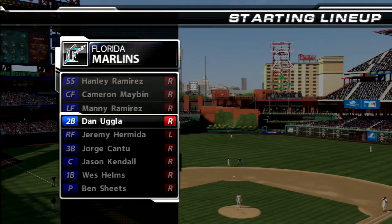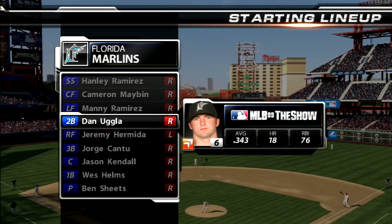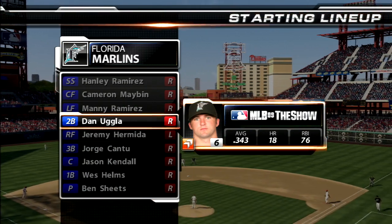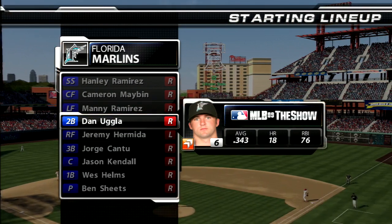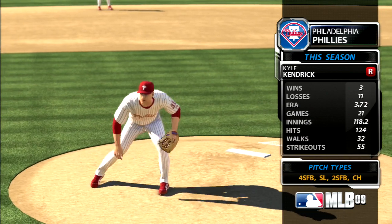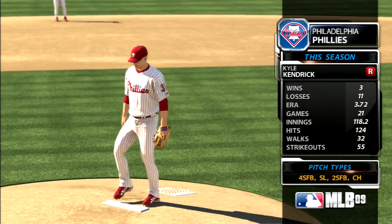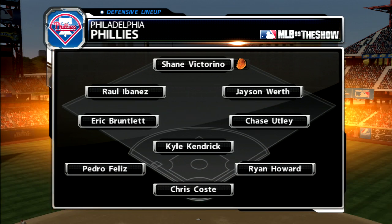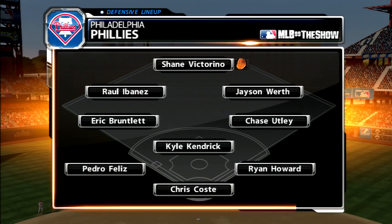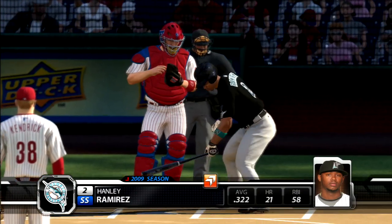All right, Dave, Huddle join us shortly, but let's get to our majestic starting lineup as the visiting Florida Marlins will line up like this. And as far as young sluggers go, Dan Uggla is one of the best of the bunch. And to think he was a Rule 5 pick. They'll tee it up against a guy who started 30 games for the World Champs last year, the young right-hander Kyle Kendrick. Now we'll look at the way the Phillies will line up behind him. Coming forth is the leadoff hitter Hanley Ramirez, and we are all set to go now from Philadelphia.